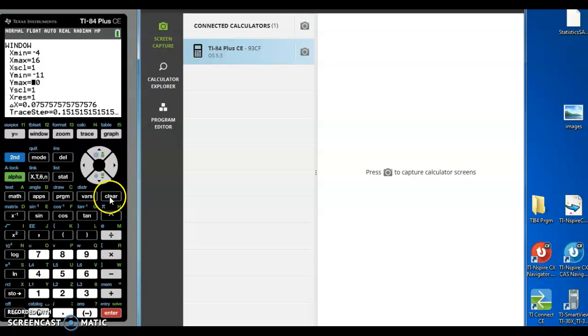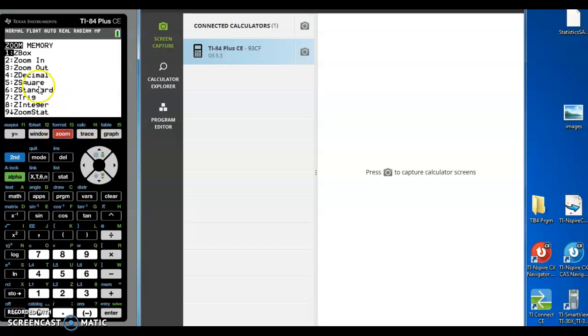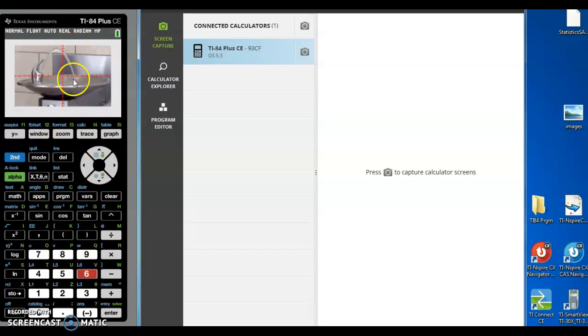This may be useful for you to actually adjust it. It depends how you want to have the axes. And there we go. I've gone too far across, I miscounted that. But we can get the idea of how we can adjust the axes. So I'm going to go back to Zoom standard for now.